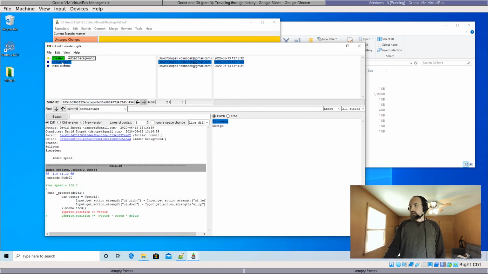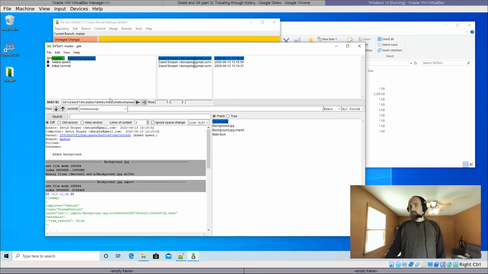And as necessary, because it will become necessary in a little bit, if you need to get the commit ID for a particular commit, you click on it, and then over here where it says SHA-1 ID, this is the commit ID. I think it's a little confusing that they wrote SHA-1 ID because it is a SHA-1 hash. That's what that value is, but it's not very good user experience because a person using it is like, that's a commit ID. What the heck is SHA-1? Anyway, that is the commit ID.